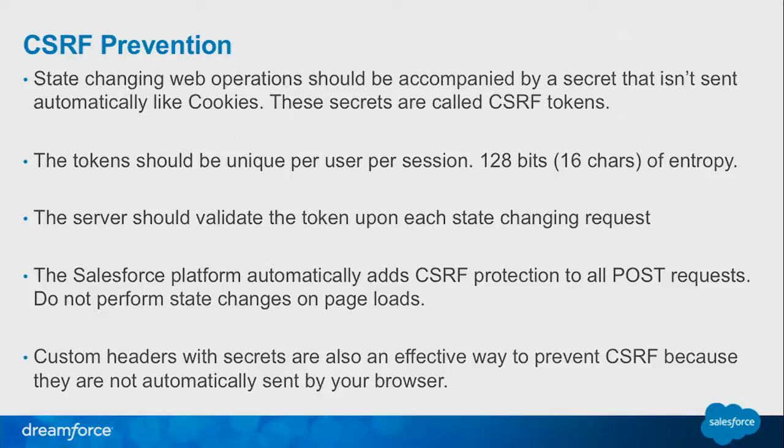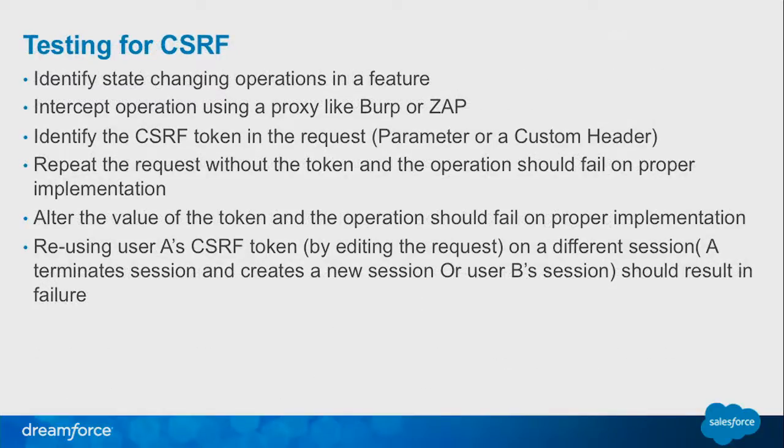To test for CSRF, identify state changing operations and look at those. Make sure you have that protection. Use an open source tool like ZAP or pay for a tool like Burp. Identify the CSRF token and then remove it. And then send your request again. If it works, even once you remove that token, unfortunately, you are vulnerable to CSRF. You should go back and look at where you're verifying your CSRF token from. If it doesn't work, throw an error, log the user out, do something. Congratulations, you have prevented CSRF from occurring.